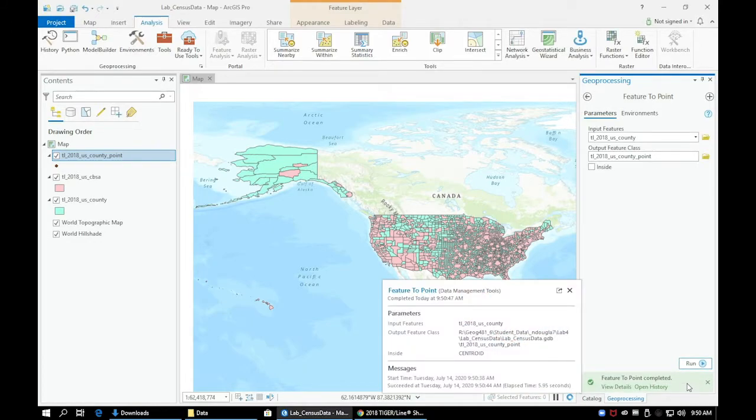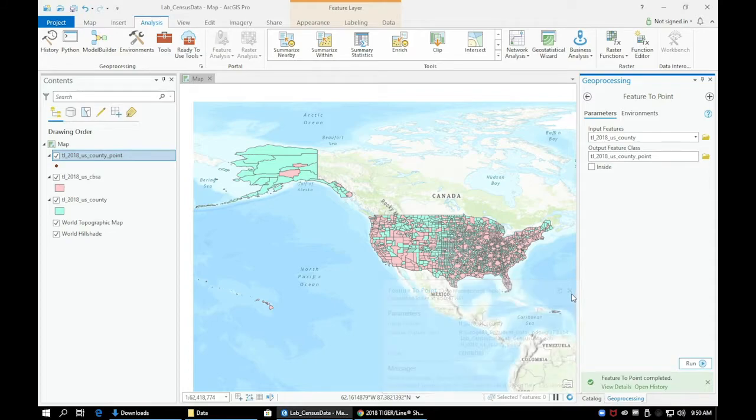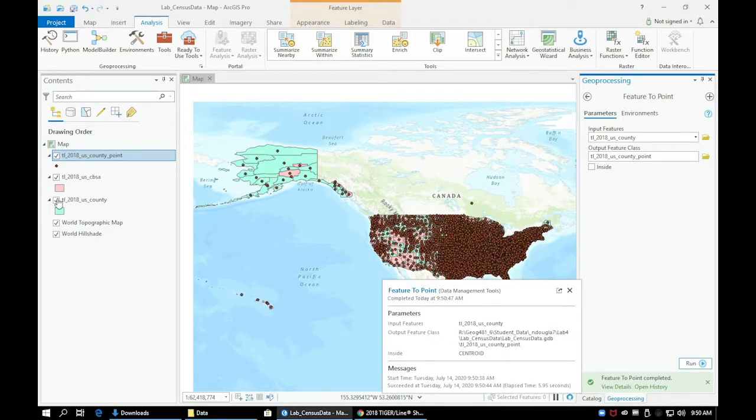Once the tool is finished, take a look at the layer by panning around and zooming in on the map.